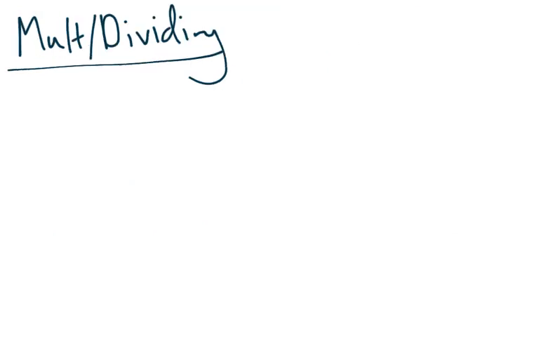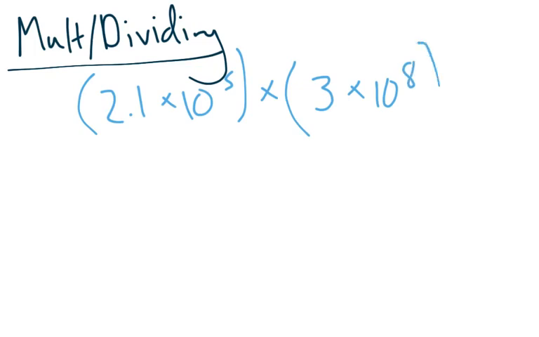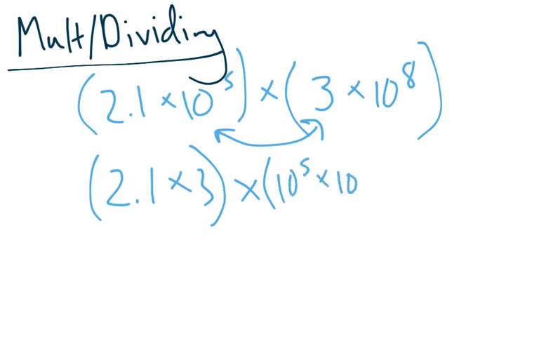Let's talk about multiplying and dividing. For multiplying and dividing, it's a little more complicated. What you're going to do, well actually, it might be more complicated, but at the same time, it might be easier. So let's start, let's get some numbers down here. Let's say we have 2.1 times 10 to the 5th, and we're going to multiply this by 3 times 10 to the 8th. So the trick with multiplying is to use the associative property and the commutative property to regroup some things. And what you do is you can be like, alright, I'm going to swap these two guys. And so then I end up getting 2.1 times 3, and I'll group those together times 10.5 times 10 to the 8th, or 10 to the 5th times 10 to the 8th, and I'll group those together.